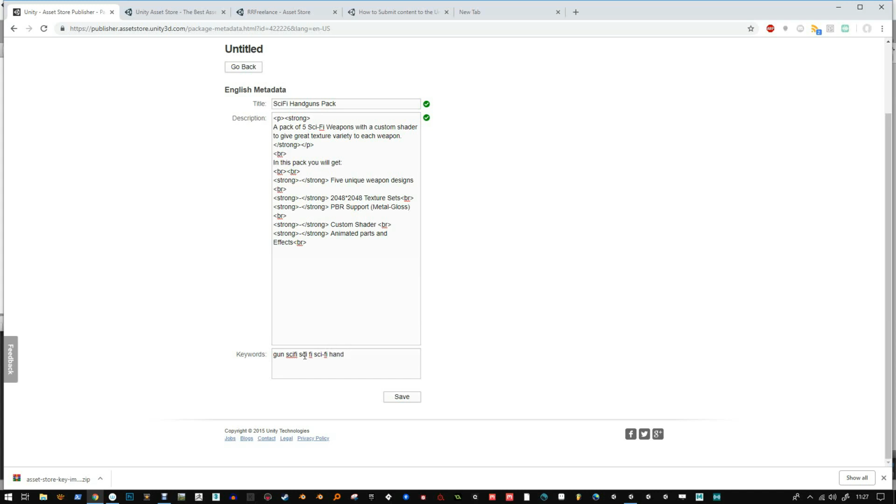Hand held weapon, handgun is one word. Shooter, blaster, plasma. Okay, that's probably enough. Pistol, maybe pistol. So you save that.